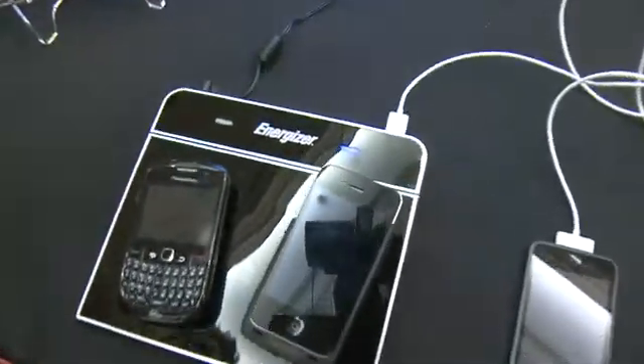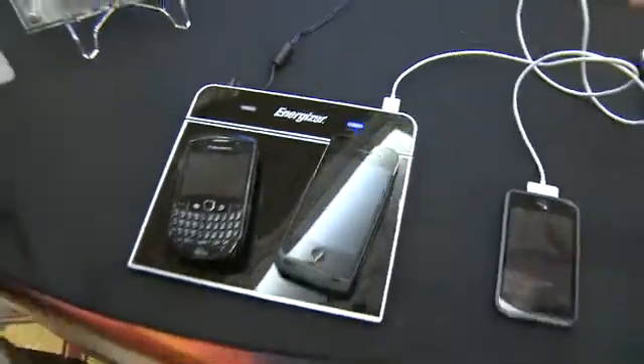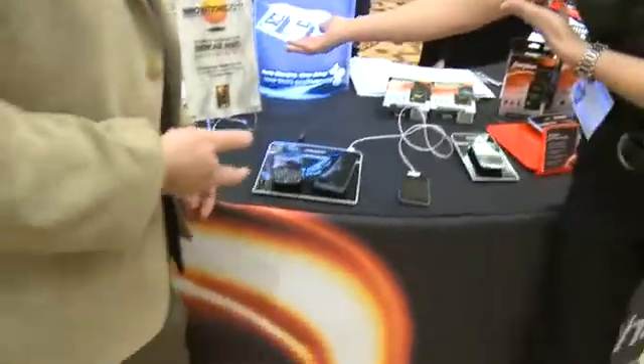Nice, attractive design as well, and an award winner — they're all award winners, so we're very proud of that. For more information, go to energizer.com — tons of information there. Next-generation power — notice there's no batteries here, it's all crank stuff and induction power stuff. Very cool, on-the-go lifestyle at CES 2011.